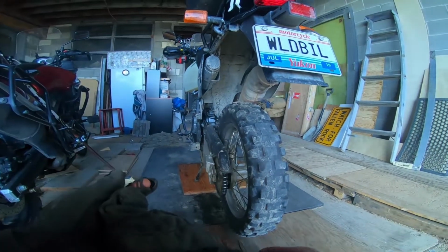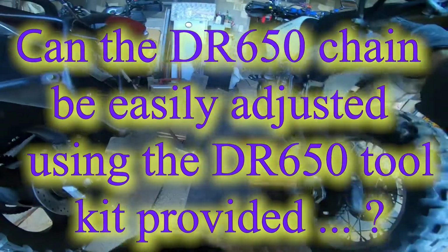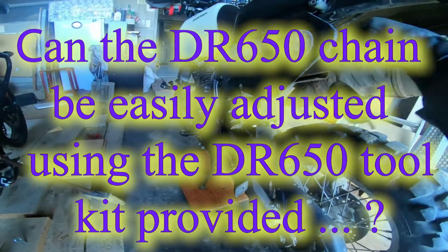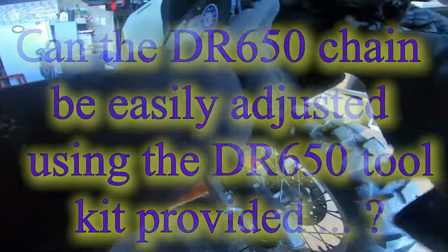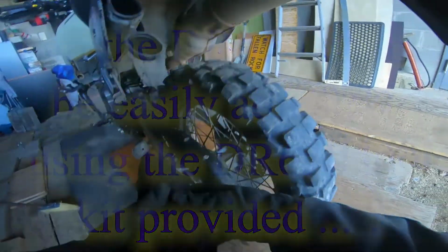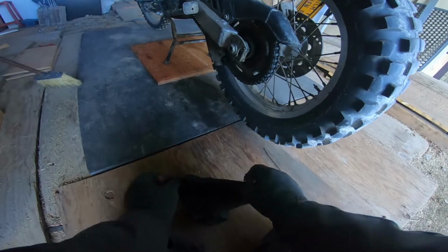Okay, so this is chest mount with the GoPro, 1080-30. This is a stock toolkit and maybe some more. No, I don't see anything in there. I've looked at it.